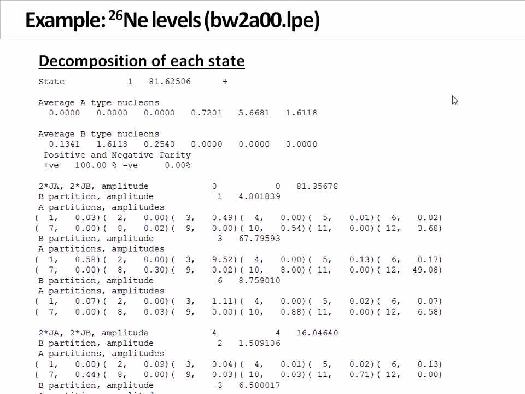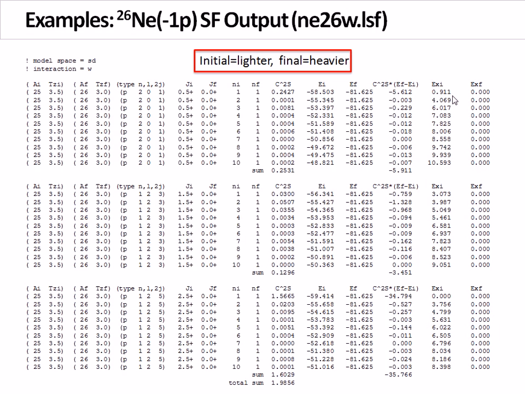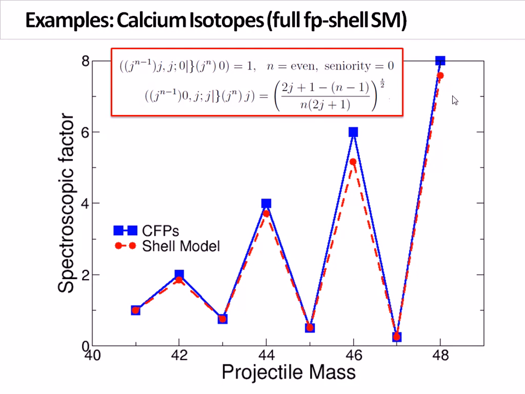So these numbers here match essentially these summed spectroscopic factors that you see here, here, and here. Okay, so that's... oh no, there's another example. Okay, so this is an example for calcium isotopes, and I suspect this is maybe an exercise this afternoon to calculate the spectroscopic factors using coefficients of fractional parentage.